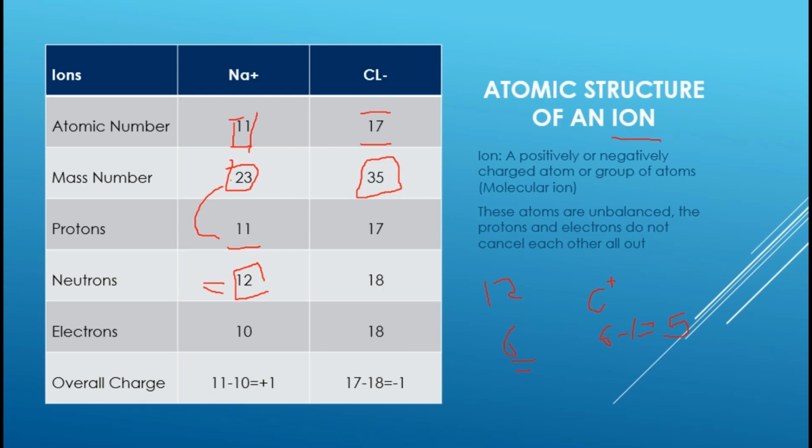Now if we have a plus charge, we'll know that it will obviously have 1 less electron, and therefore when you go 11 minus 10, you get plus 1. Same for chlorine. However, this time the atomic number is 17 and we have a mass number of 35. So it will be 35 minus 17, which equals 18. Therefore we have our neutrons. Now we have a minus charge. So this time, rather than losing 1, we have one more electron. So now we do 17 minus 18, which is minus 1, which means it becomes 1 more negative.